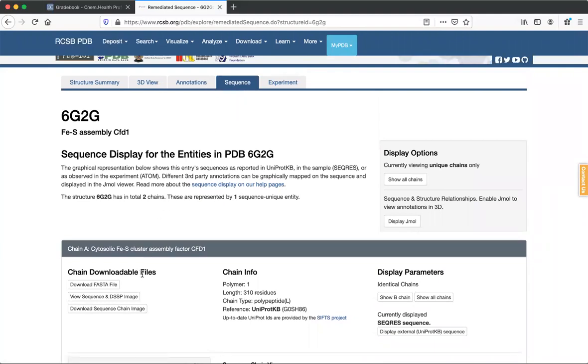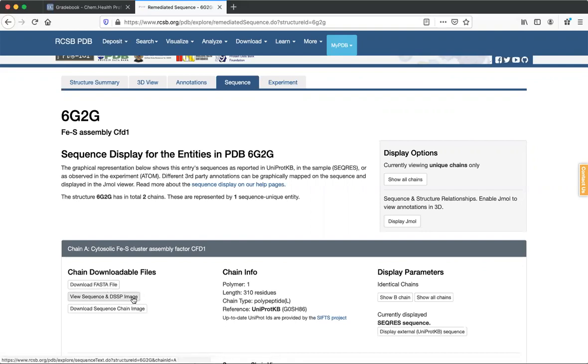And then we can see we have downloadable files. A FASTA file is just a common way that biologists type out these sequences, I think it's part of a programming language, or at least a way so that other programming languages understand it. But if you download that file, all it contains is going to be the amino acid primary structure, and it will be numbered for you, right?